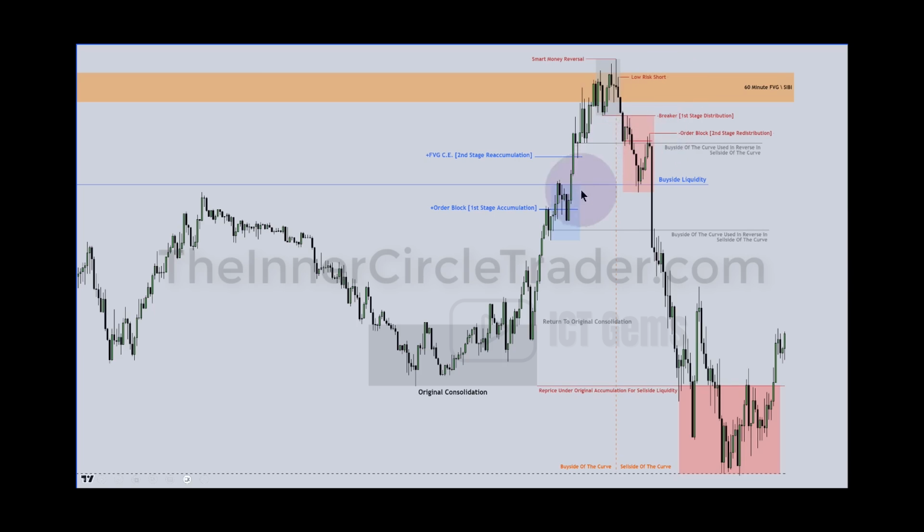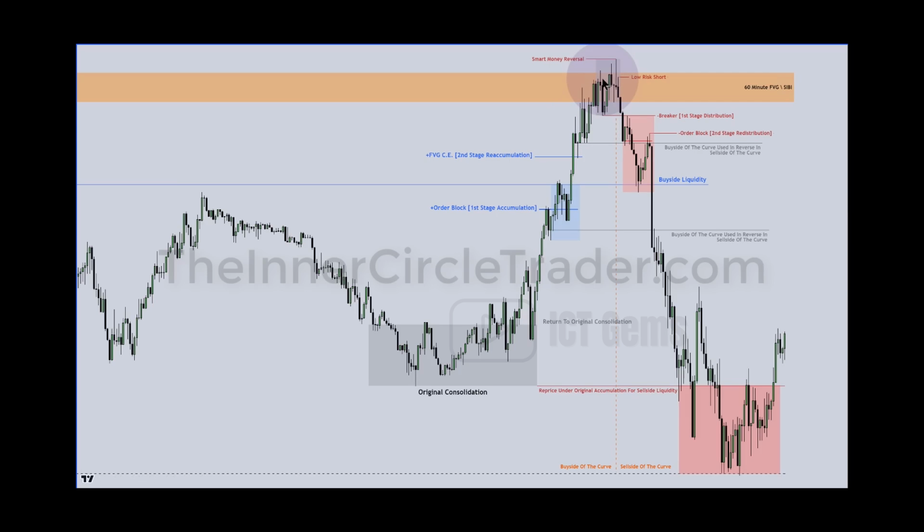Okay. So if you miss this one, this is also what I teach, which is a buy side imbalance, sell side inefficiency, consequent encroachment, which is the midpoint of this inefficiency. Did it get to this level up here yet? Nope. So this here is a bullish fair value gap, consequent encroachment, second stage reaccumulation right there. Now, for some of you, you might be going long in here and then adding and pyramiding to that to ride into this level here.